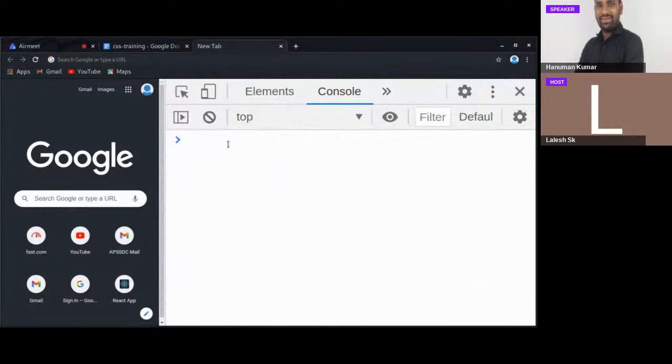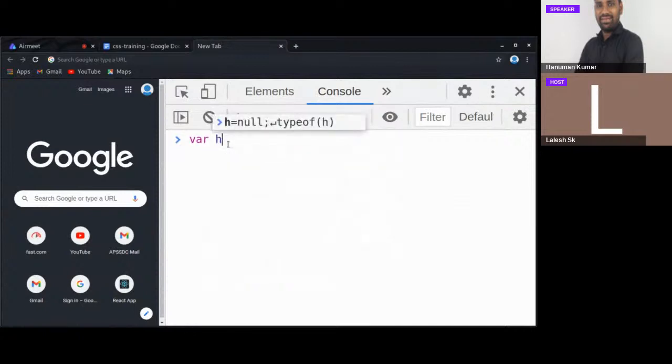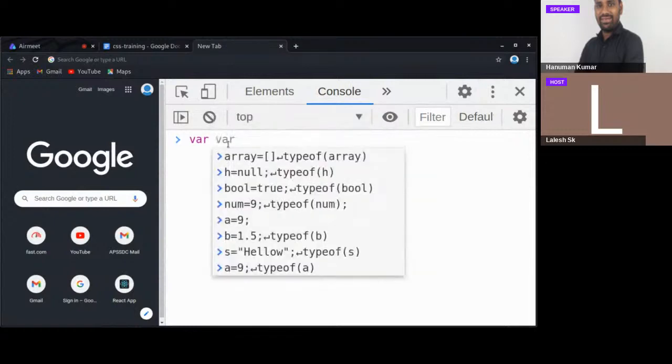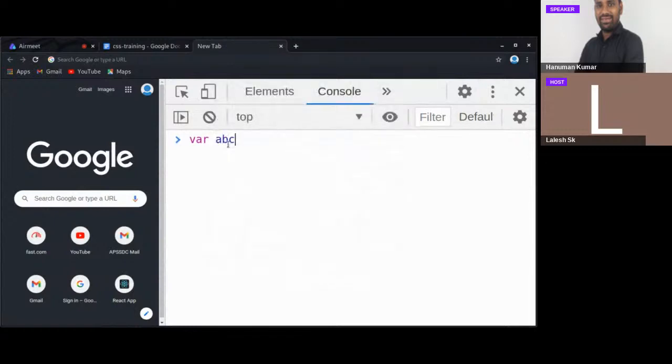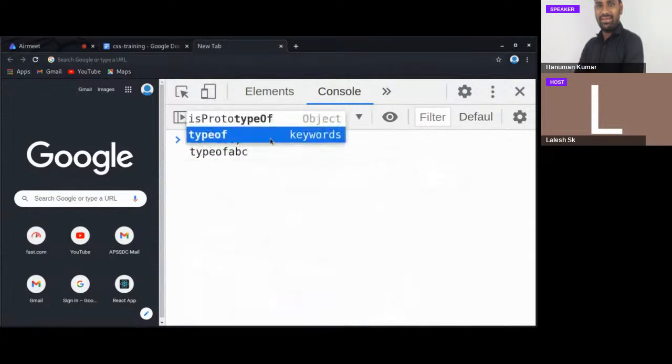So I am going to use a variable, var, and I am going to use something like abc. I just used var abc. So when we print that abc, what will happen? I'm going to use the type of abc. We didn't assign any kind of value to it.